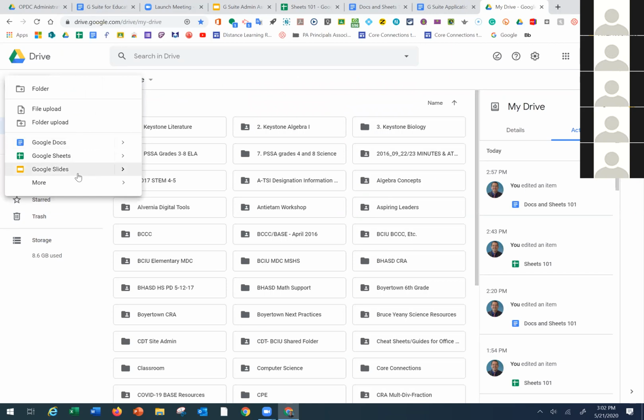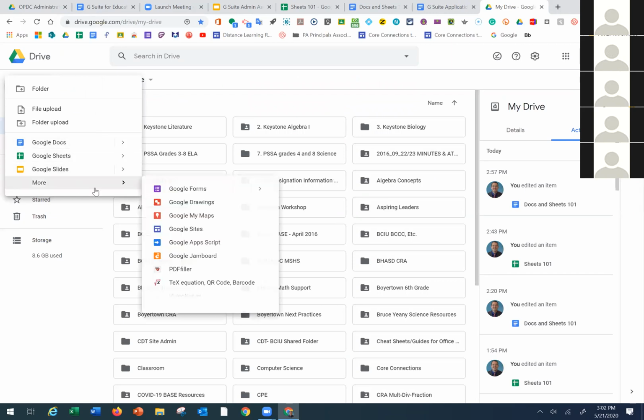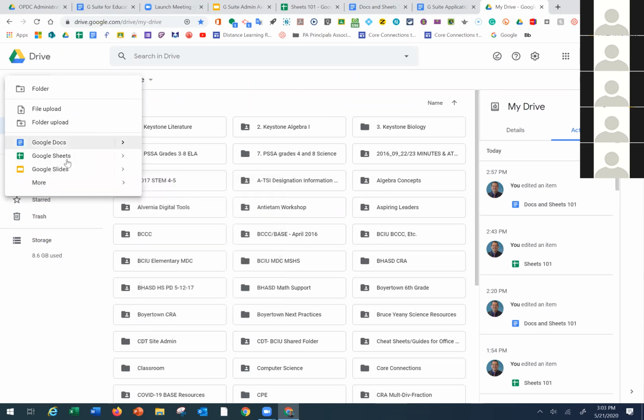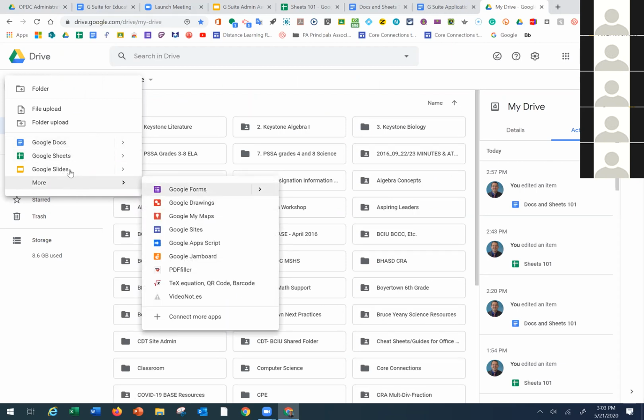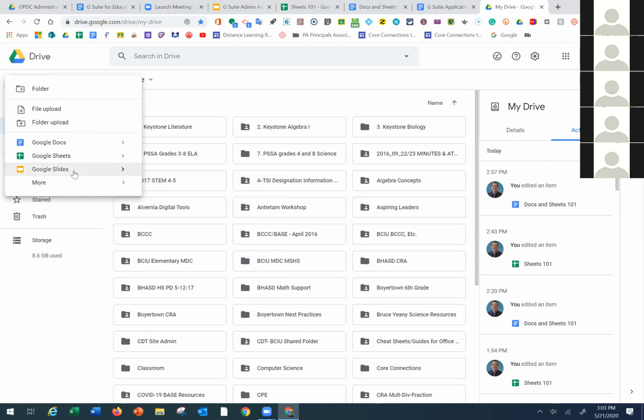If you see here, there's where the rest of your G Suite is. If you go down to More, you see you have all these. You might not have some of these because these are some apps that I have, but your main Google products in the G Suite are Docs, Sheets, Slides, and Forms. So what we're going to look at today are some pretty cool features of Docs. The first thing I want you to do, when you are on the Docs here, is hover over, if you're following along, or if you just want to watch, you see this little arrow here.